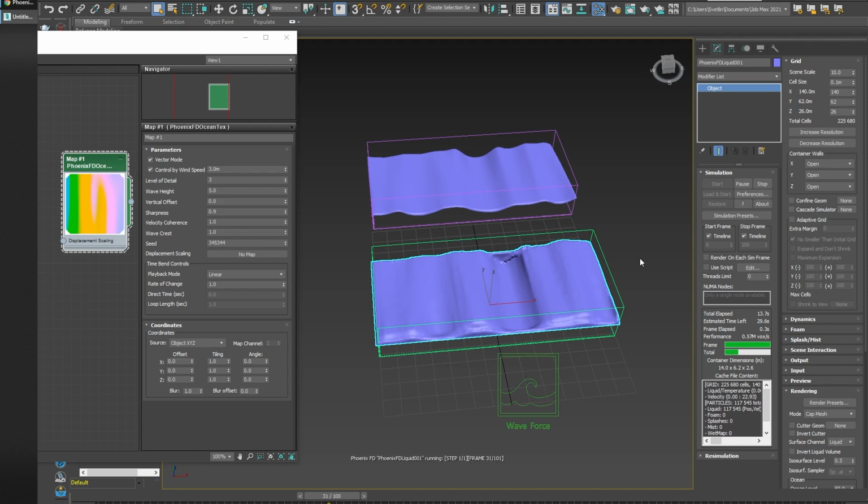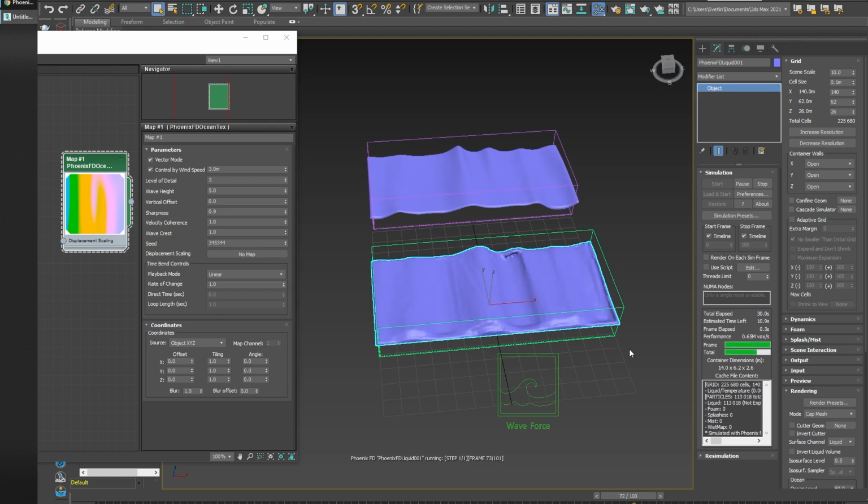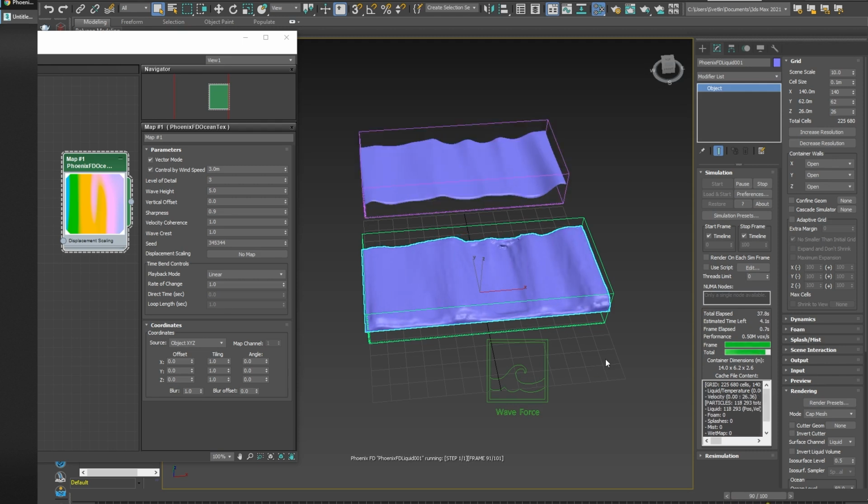So this was something that was not possible before with the wave force. The liquid always had some freedom, and it was kind of following the ideal ocean wave, but it was also doing some things of its own. So now you can force the liquid into morphing into this ideal pure ocean shape right here.